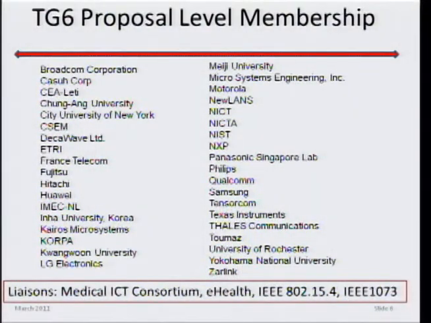Anyway, the membership of TG6, as we called it back then, was very broad and very international. Multiple companies, a lot of industries were involved. Semiconductors, of course, because they want to make a chip, and I kept telling them, "Go away till we're ready to make a chip. Besides, get used to making chips that we can swallow," which was a shock to them 5 years ago. Most semiconductor people never had to make a chip that people can swallow. They were saying, "What? You swallow a chip?" Okay.